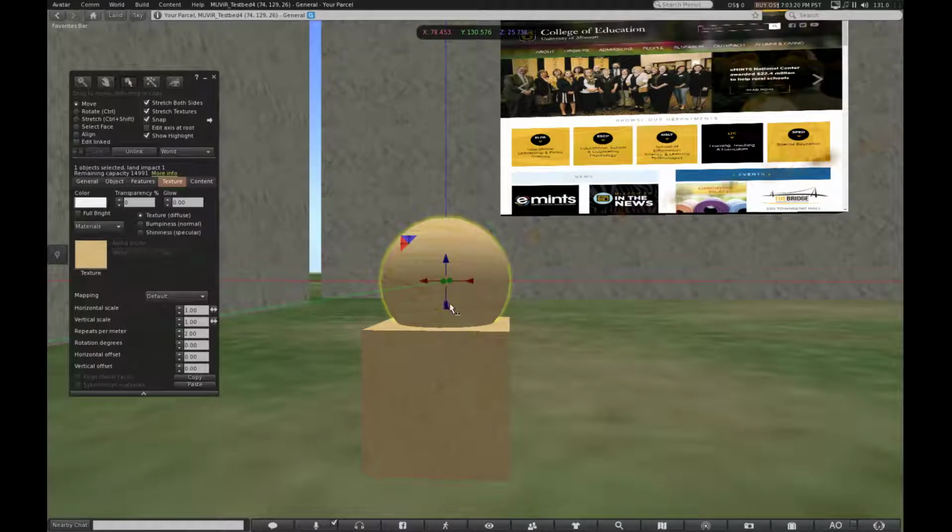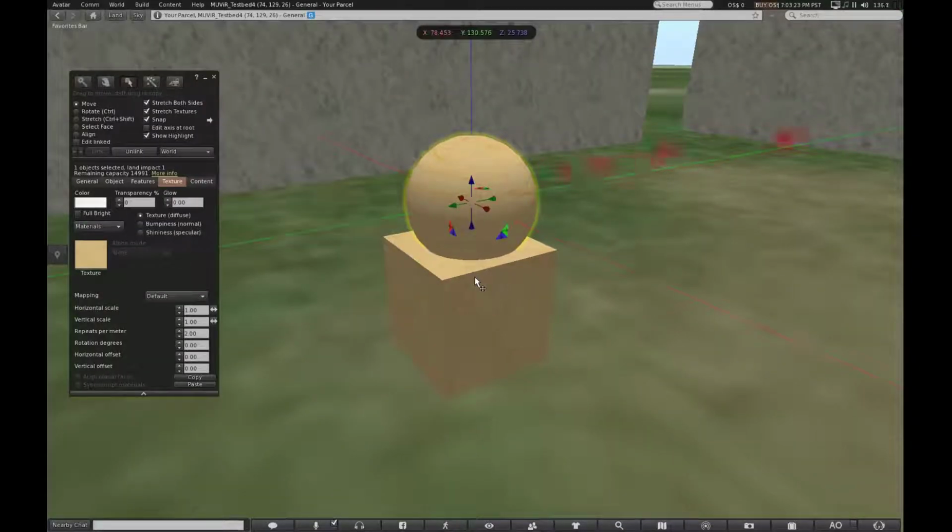Okay, all right. So next, you will see that we have a link button at this place, but currently the link button is grayed out because we have only one 3D object selected. And then we're going to select one more 3D object. If you press your Shift button and click the box object, then you will find that both the sphere and the box objects are now selected, and the link button has been activated.